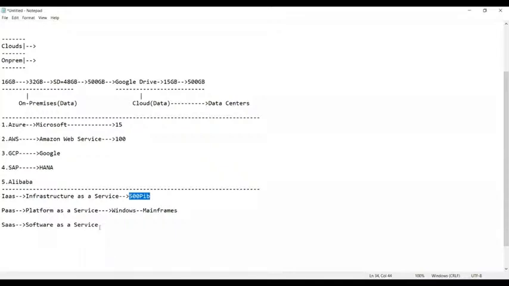And then you have Software as a Service. This is a service, guys, which is provided in the form of software. Suppose you require some software to work in your environment, such as some applications. So whenever you require an application on your mobile phone, what do we do, guys? Tell me now.